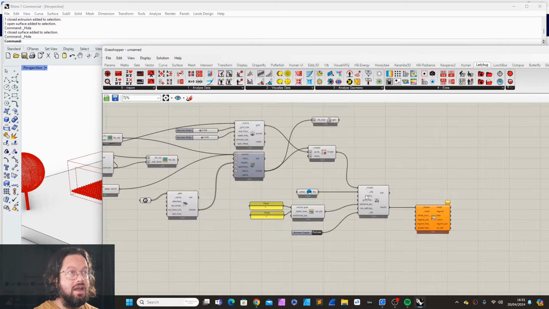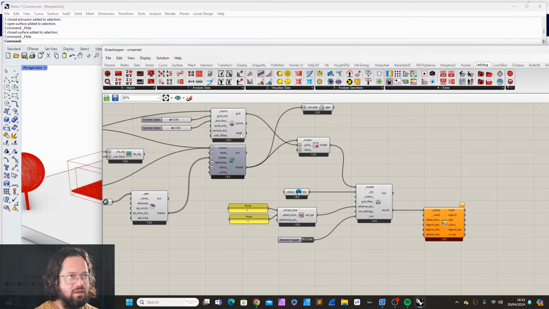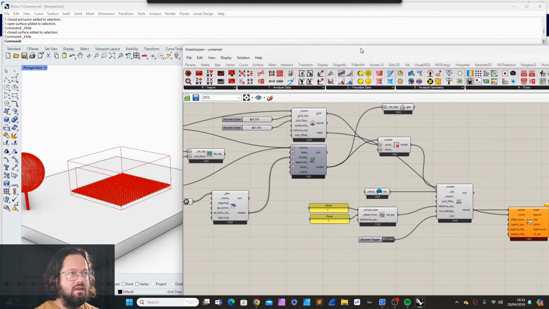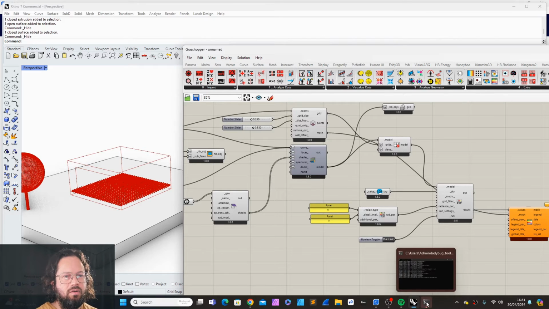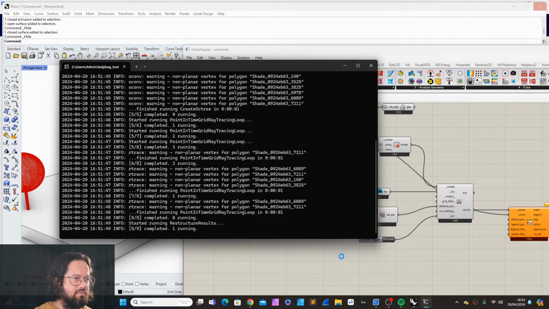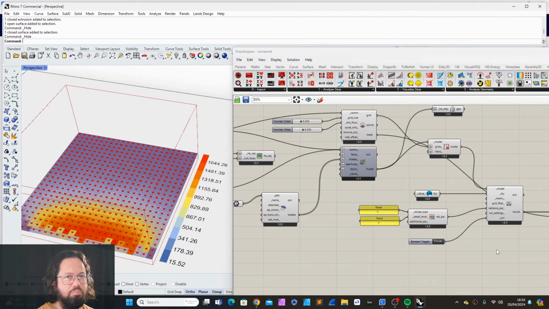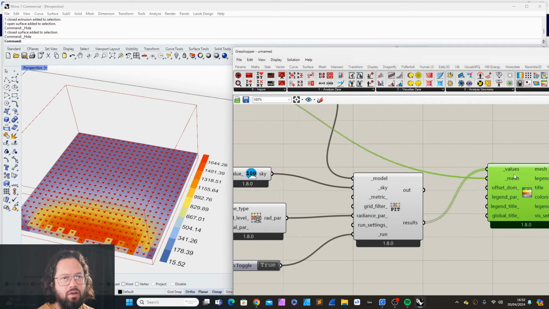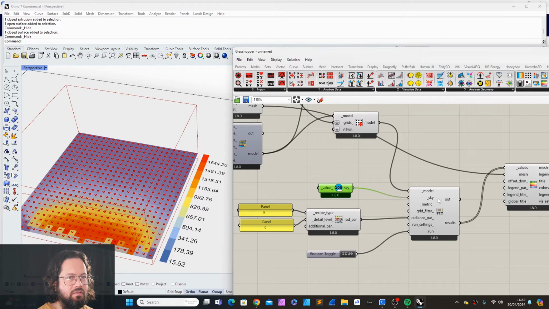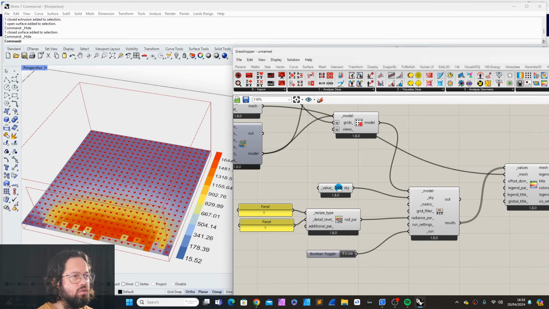Now we need the mesh. We need the output mesh. This is the one here that goes in here. And we should be able to run this now. It takes a bit for this to start, but yeah, it's working. And it's there. All right, so this is a point in time calculation. It's a generic sky model, and we have here the resolution. Now, actually to the question.